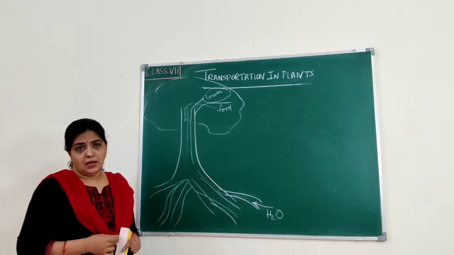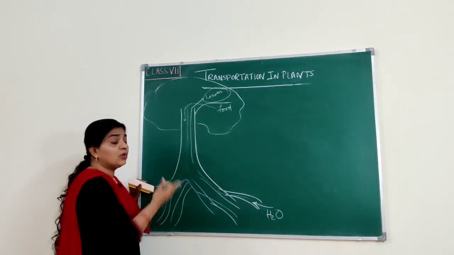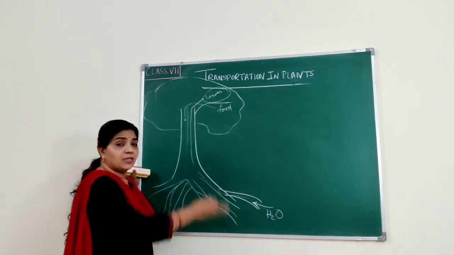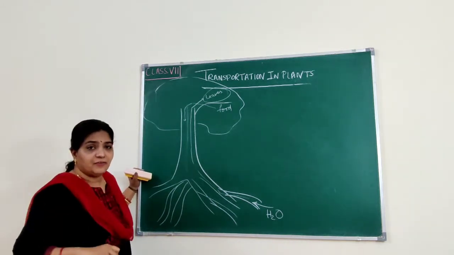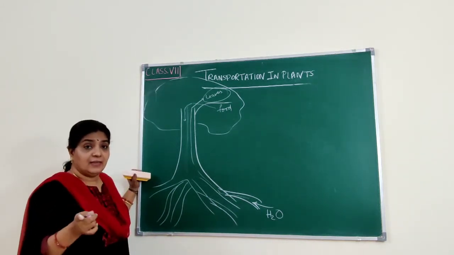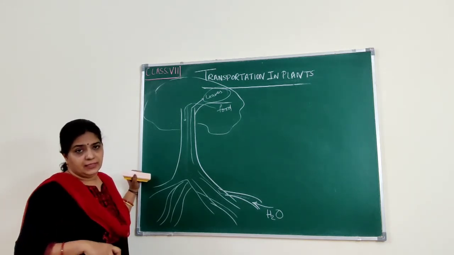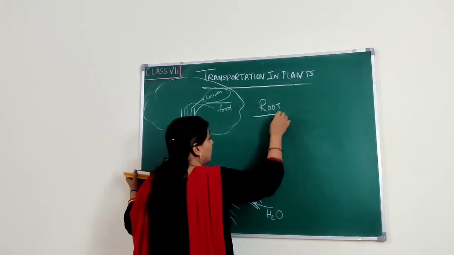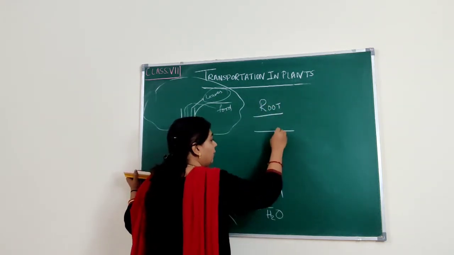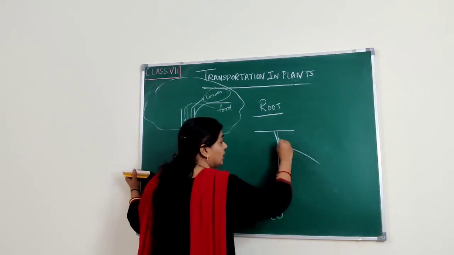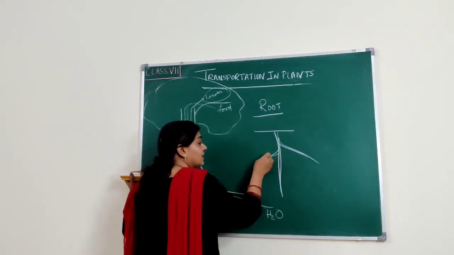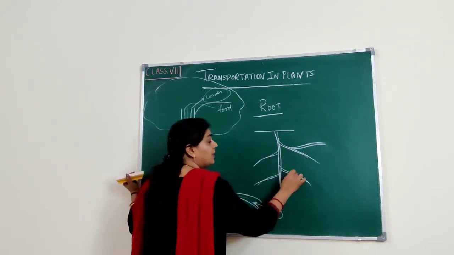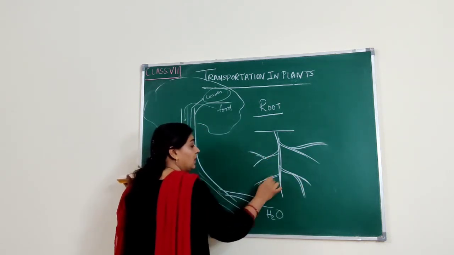Right? How does it do this? Like, if I talk about the trees, there are such huge trees, and from the soil, from the ground, the water should reach the topmost part of the tree. The leaf should get the water. How does it do that? Yes, we know it is with the help of the root. So when we talk about the root, in the case of the taproot system, it has the main root, then the secondary root, right? This is the secondary root. Then from here will be the tertiary root, that is the third root, okay?